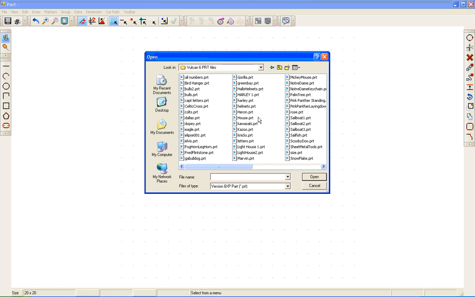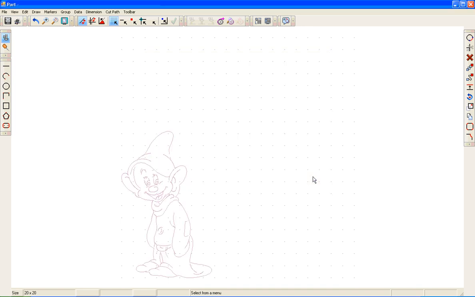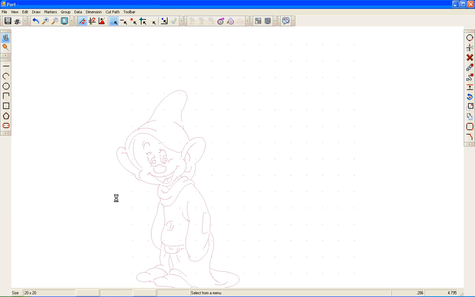Whether it's a DXF or a part, under this Files of Type drop-down menu, you can select DXF or part. Okay, we're actually going to use a part file, but it's the same as using a DXF file. I'll say OK, and here is dopey.